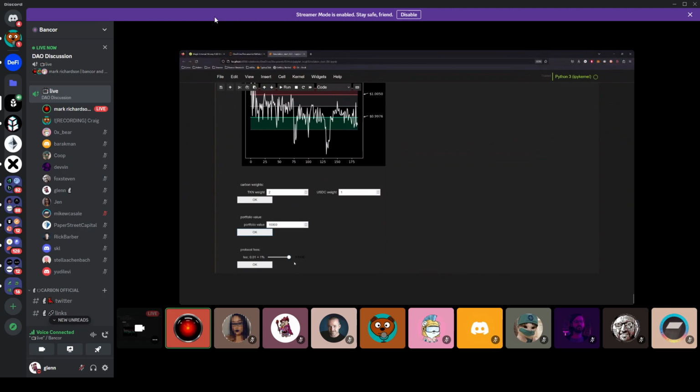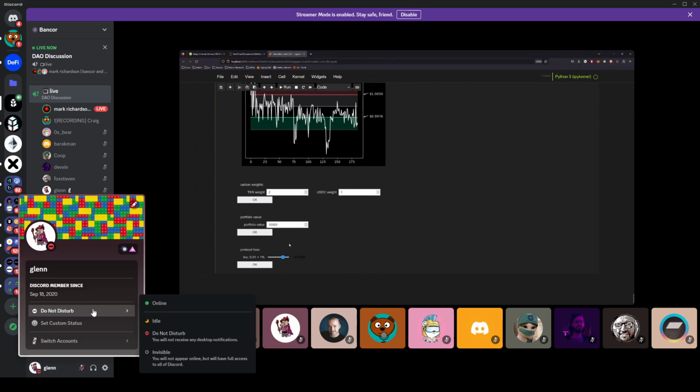The protocol fees component is really, really important, especially for things like Uniswap's productivity for the user side. And this slider will bring you anywhere between 1 basis point and up to 100 basis points. And I think somewhere around 20 to 30 basis points is generally what I recommend you simulate at. This is fairly close to where concentrated liquidity protocols operate today. And so that's where I recommend.